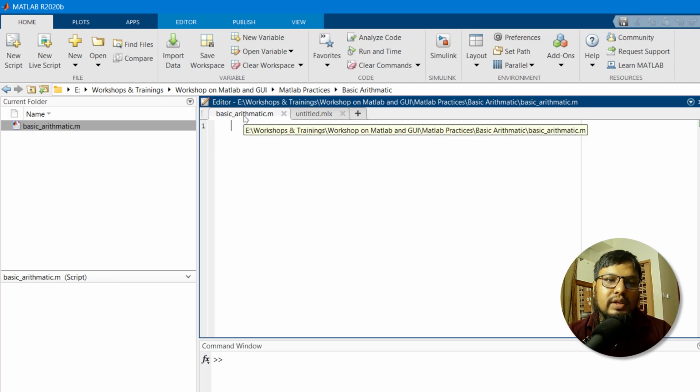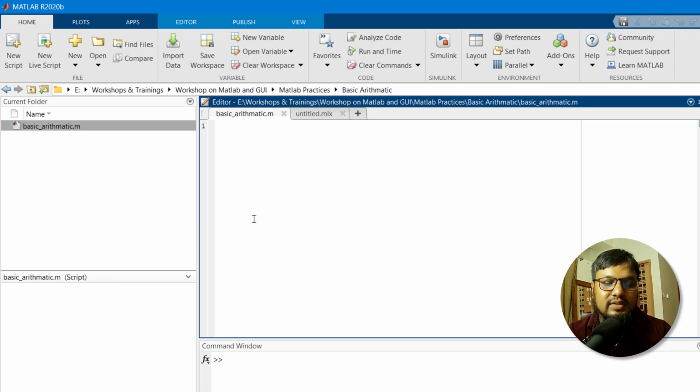While you are working on a new script file, that is the .m file extension, you can create cells in the program file. How to create cells? Let me show you. You just need to press a double percentage sign. In Matlab, we use the percentage sign for making comments. Let's say this is section 1, where I will show you how to add two numbers.